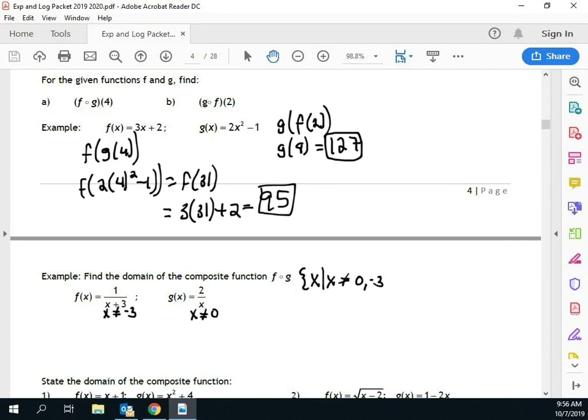And now let's get that final puzzle piece to get this done, which is to combine them together. So it looks like f of g of x. g of x is 2 over x. And now we rewrite the function f. Instead of putting x in the function, we're going to put what's in the parentheses: 1 over 2 over x plus 3.